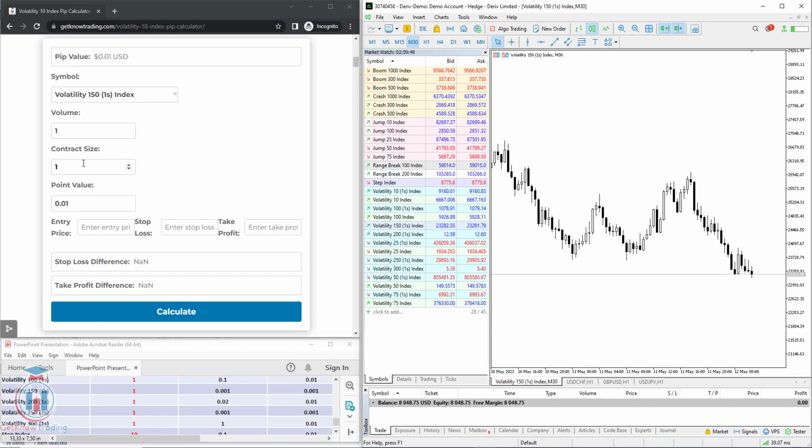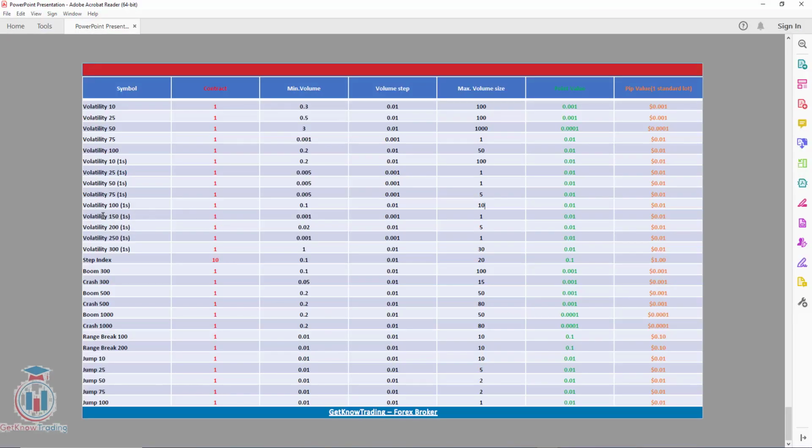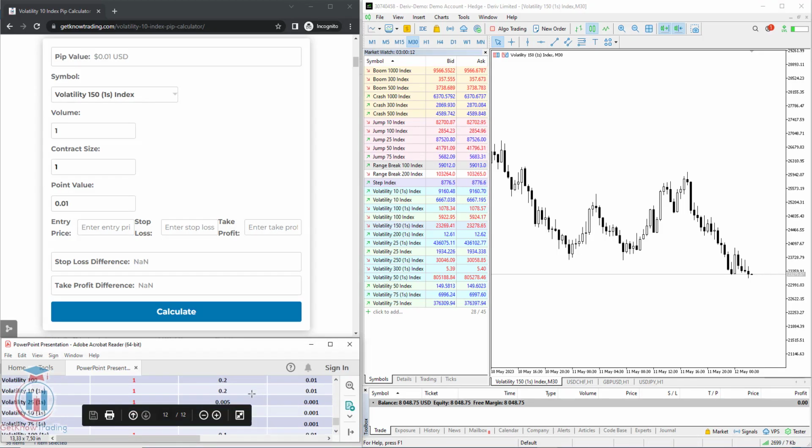If not, you can change the volume and put any other value between the minimum and the maximum volume size for this synthetic index. For Volatility 15 1-second, the minimum is 0.001 and the maximum is 1. If you go beyond these values, you will not be able to open a new order inside the trading platform.